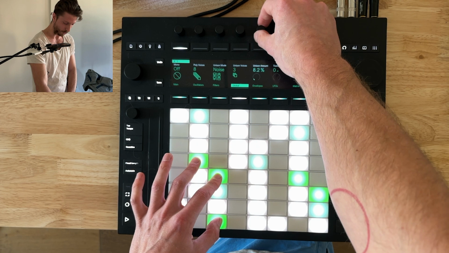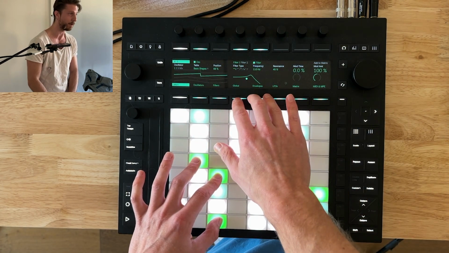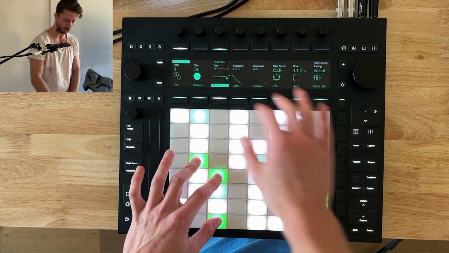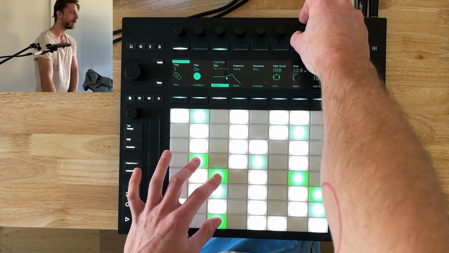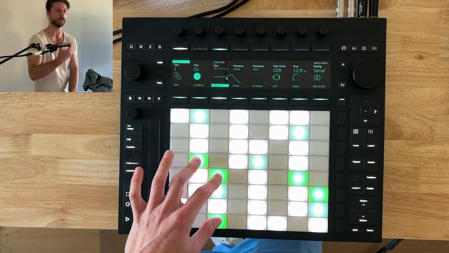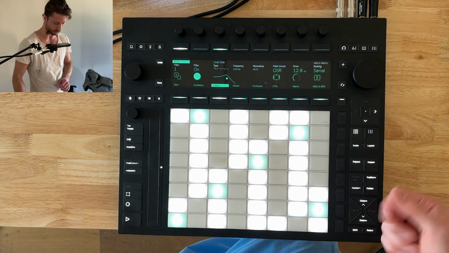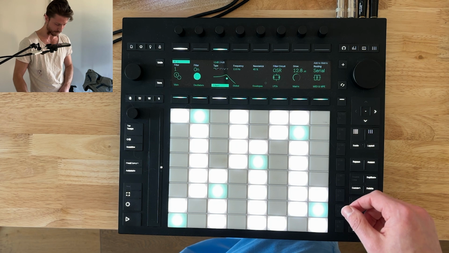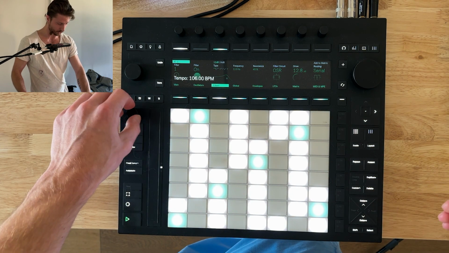The one bit of homework I did do is I put a bunch of my default presets from my computer onto Push. That would be the one thing I would recommend doing. If you know that you like your Wavetable or even your reverb to start a certain way, that is really, really helpful. But I'm going to start by maybe just playing something pretty to the metronome.